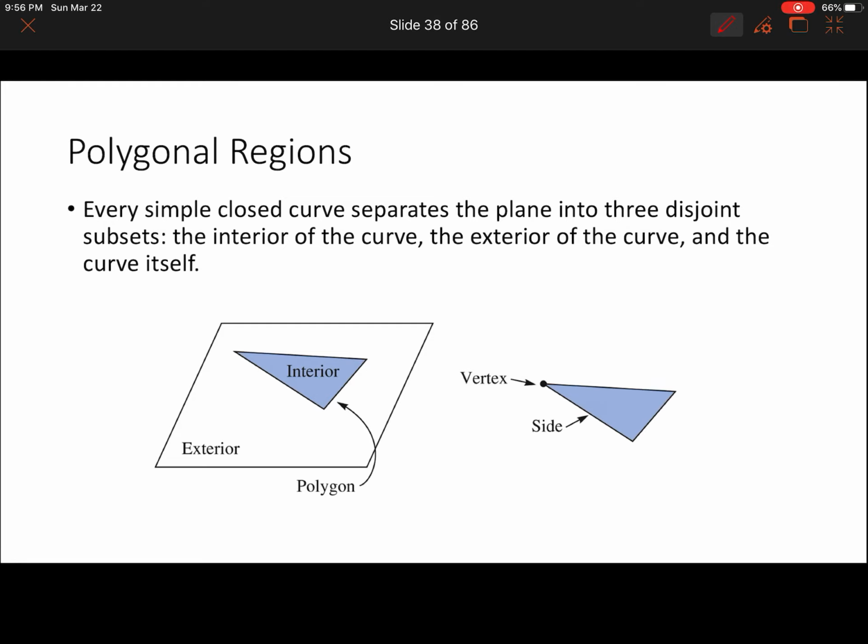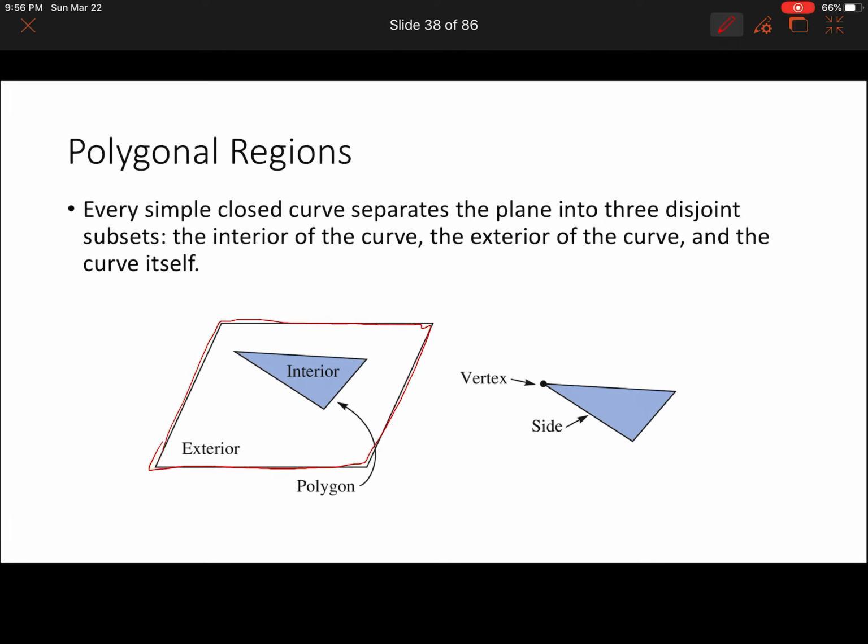So maybe the table that you're sitting at, or the floor, or the ceiling, or a wall, any of those things could be considered to be planes. And so if a polygon is sitting in a plane, like in this example that you see here, you can see all of this exterior part represents the plane, that square type shape. And then if there's a polygon sitting in that plane, it forms three distinct parts.